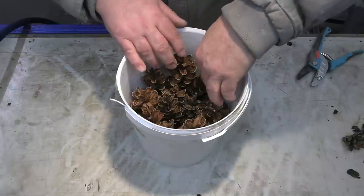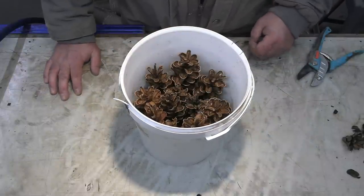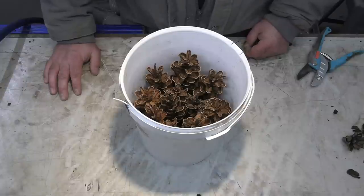I am trying to make sure these are out against the outside. I don't know if this is going to float. I'm assuming that it probably is going to.